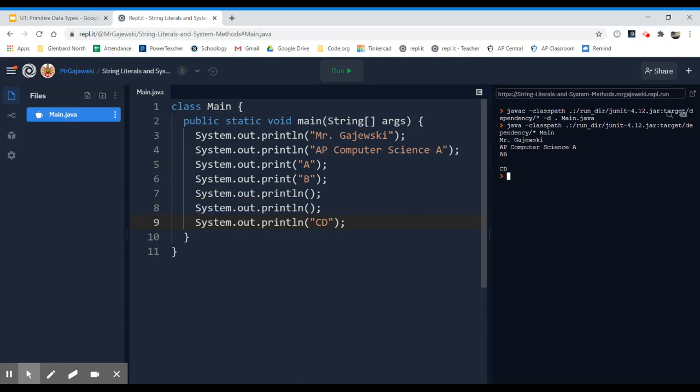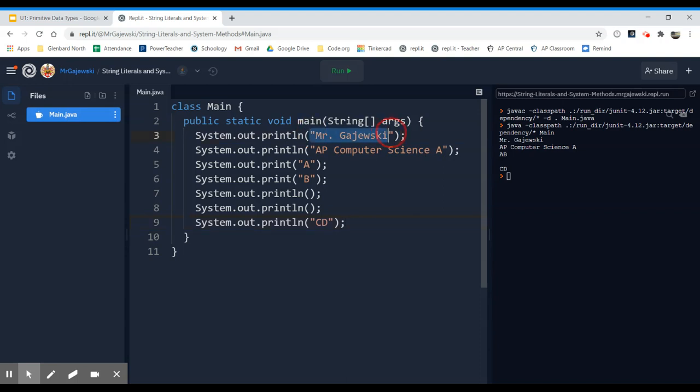This first blank println, the println with no argument, that moved the cursor from the B to the next line. And then this println with no argument on line 8 moved from that line underneath the AB to one more line down. So we can use a combination of printlns and prints however we want to make whatever kind of information that we want display in our console.